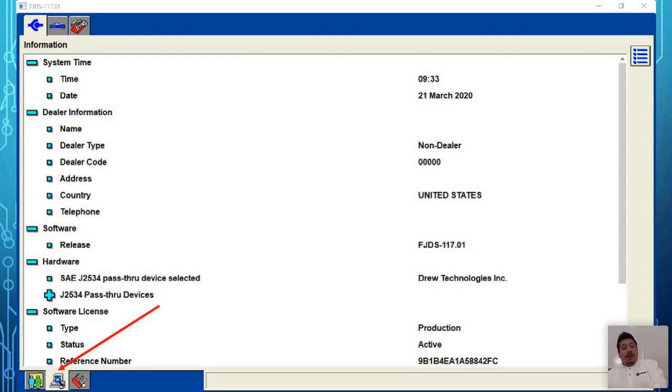If their software is not working correctly, or maybe you have an aftermarket J2534 that's not a Cardaq, or it's not a Bosch, it might be an Autel or something like that, an aftermarket that's not compatible or it's not being seen. This is where you would go to see whether or not the pass-through device is activated on the program. If you see below where it says hardware, I have a J2534 pass-through device, which is a Drew Technologies pass-through device. If you have an aftermarket and you're not seeing that pass-through device, obviously you're not connected to it. So you don't want to change that when you're in the hardware.